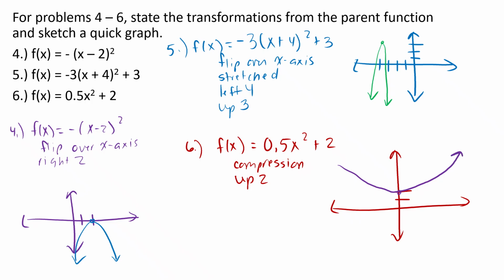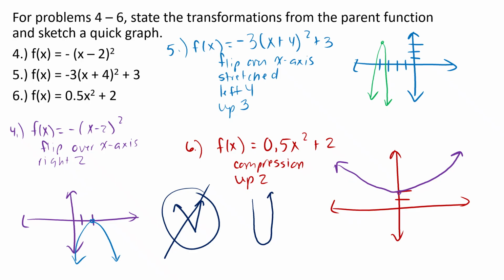Now, when it comes to doing quick graphs, a few things that I usually share with my students: there are 2 mistakes that I will tend to take off for. One is if they draw the parabola looking pointy, within reason. I understand it can be hard to draw that and have it not look like it comes to a point, but here's what's not okay. Don't draw it looking like that. That's actually a different kind of function. The other thing is don't let it look like the sides of the parabola are vertical. It's not that either. That would mean it is not a function.